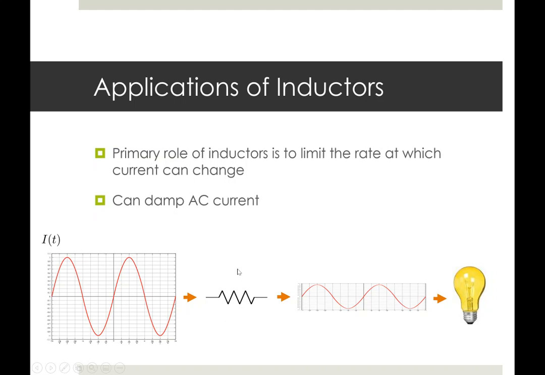Now you may think, couldn't we have just done the same thing with a resistor? Resistors shrink the size of current as well. We've seen that all the time in our understanding of circuits. But doing so with a resistor is going to pass a ton of current through the resistor, making it get incredibly hot. And if you hook up a resistor to power lines, it's going to be nasty. So the inductor is able to do that purely with the generation of magnetic fields, which don't get hot in any way on their own.